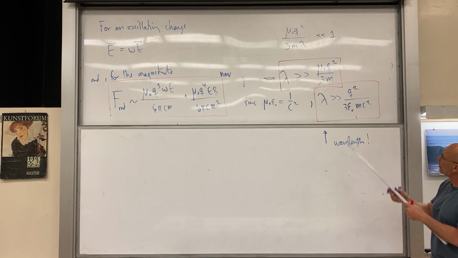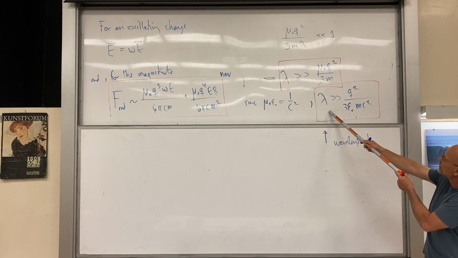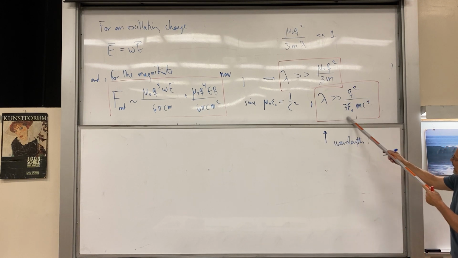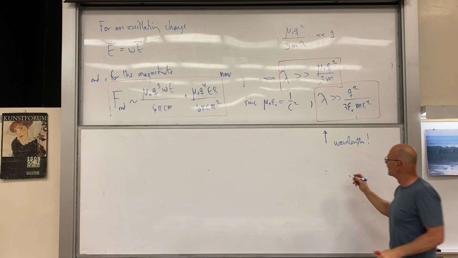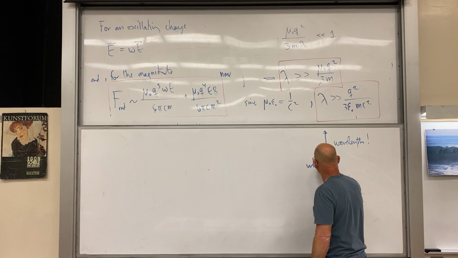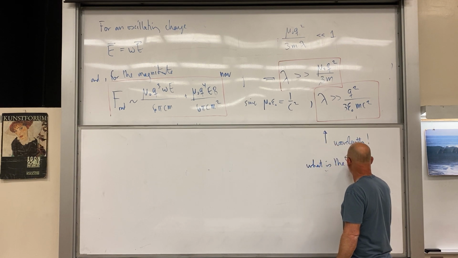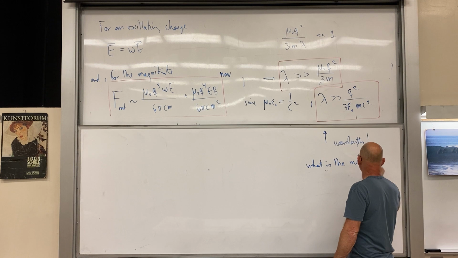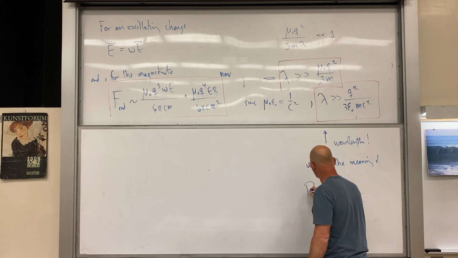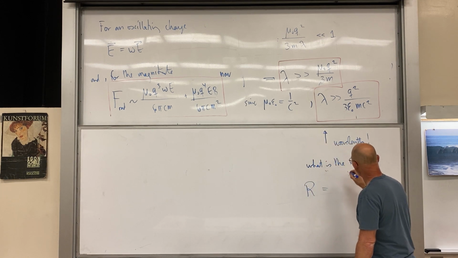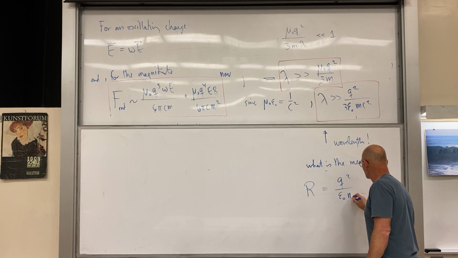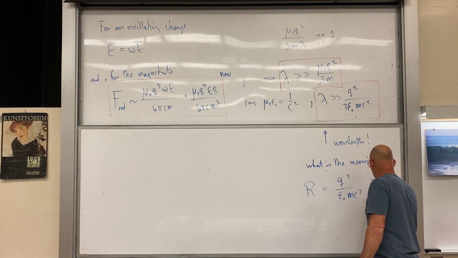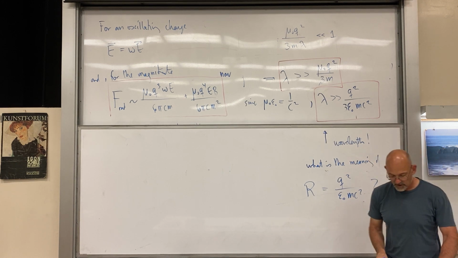So if this is a wave, this is a wavelength because it came from our omega, then we're talking about a quantity here that is also a length scale. So what's the meaning of the length scale right here? I'll just give it a name. The meaning of R equals, because it's a length, Q squared over epsilon naught MC squared. Like I said, the 3's irrelevant.